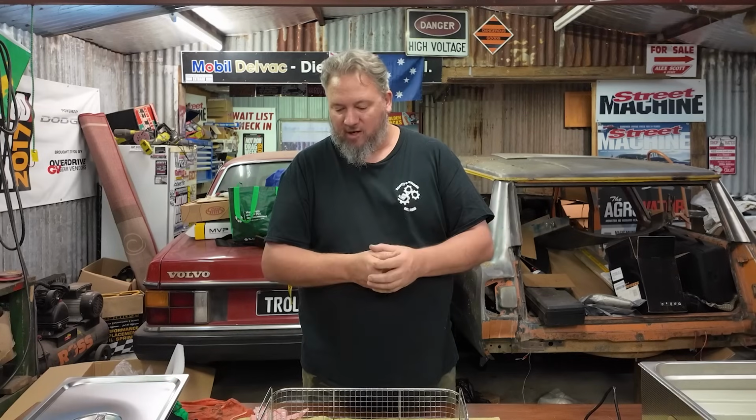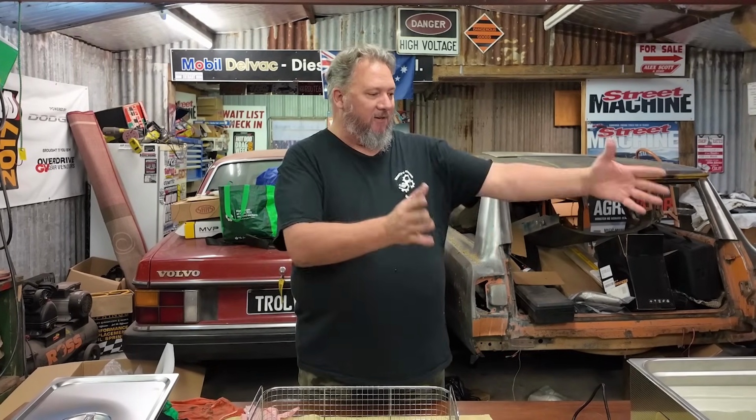I'll run this fluid through until it's basically no good. We'll dump it out and then put some more in it. I think the degreaser is a good fluid to run in it. It seems to work really well. It softens up that really heavy duty grime, and I think it's going to be a good thing for Scotty's garage. So yeah, now I just need to find a space for it to live permanently, because obviously I'm not going to leave it here on the table, but I'll have to find a space for it to live.